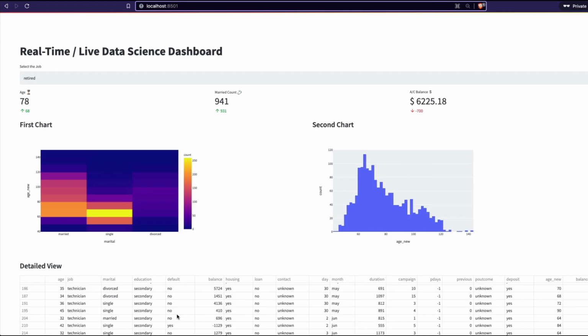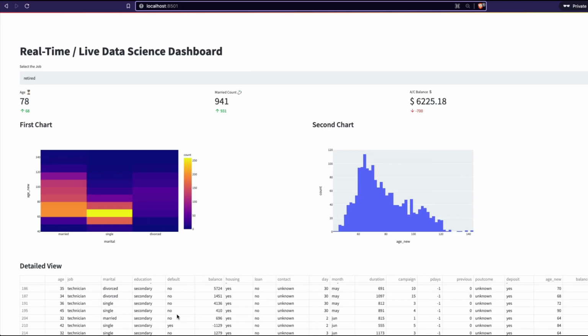Whatever the purpose is, it could be a system log monitoring dashboard, or you could be a trader who wants to just hit some trades. The good thing with a Streamlit dashboard, unlike a Tableau dashboard, or a Power BI dashboard, or a QlikSense dashboard, is that this is in Python.